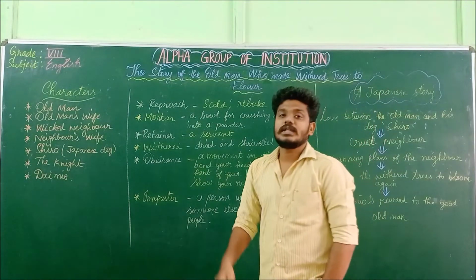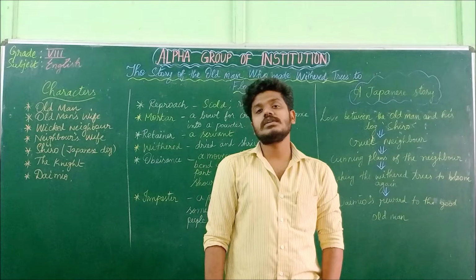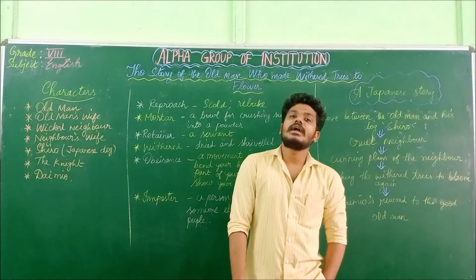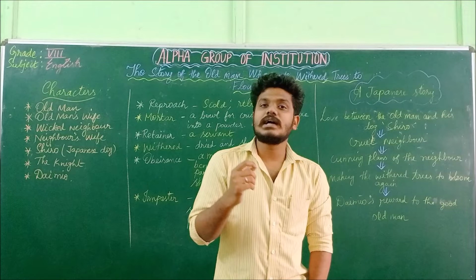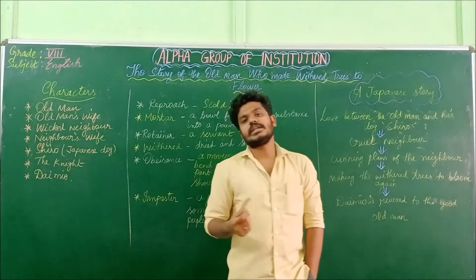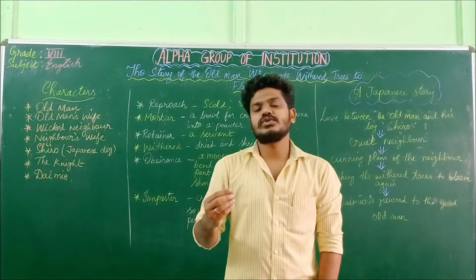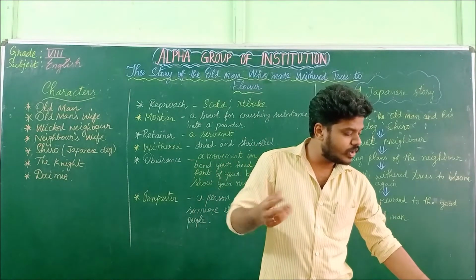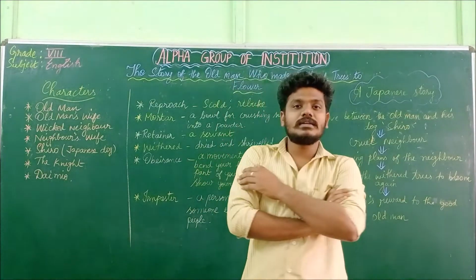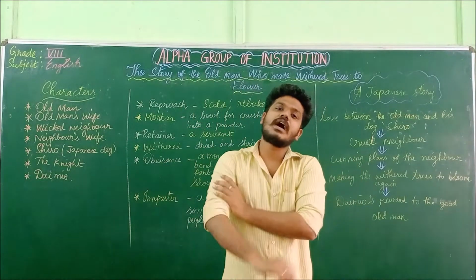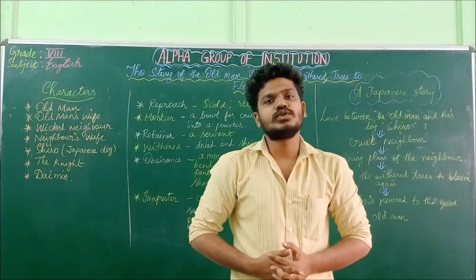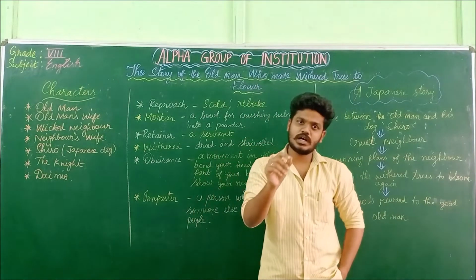So now, one day, there was a knock at the door of this old man's house. He went to his door and saw that there was a knight. Knight means a warrior or a soldier. He told him that the Daimyo's garden is very beautiful and precious. In that, this very old cherry tree seems to be withered, and we all tried different ways to make the cherry tree bloom, but all went in vain. So we heard about a wonderful old man doing magic in his garden, growing trees during the season of autumn, and our Daimyo sent me to bring you to him to make the withered tree bloom. That was the request sent by the knight to the good old man.